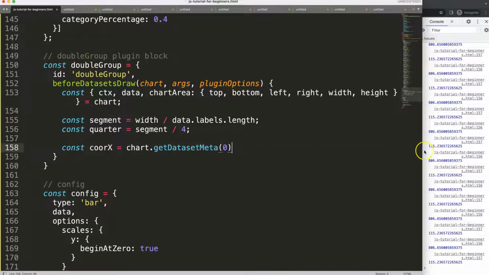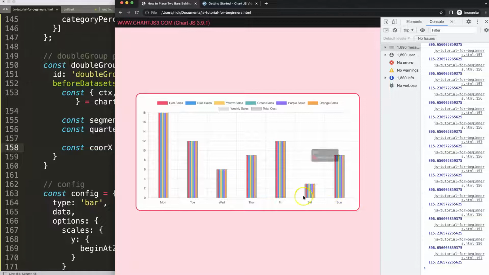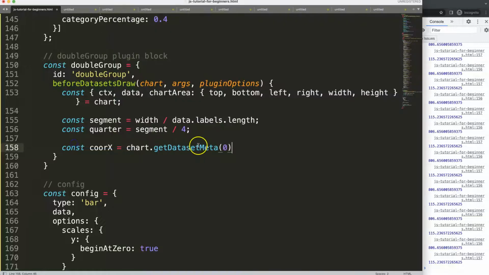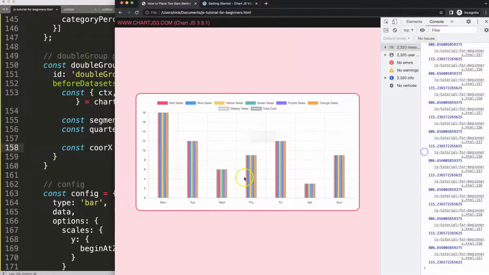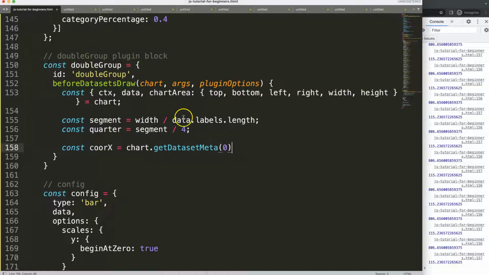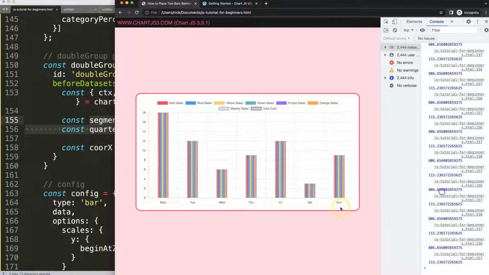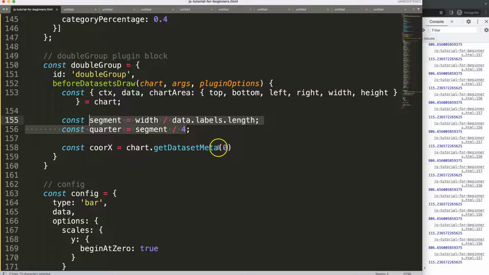The reason we can get this is that number 0, the overarching bar, is already positioned in the center. This is a core part that we need to know. We need to know the center not of the segment as we calculated here, but relative to every specific segment, because they are all different coordinates. And all I need to know is the x coordinate of this.